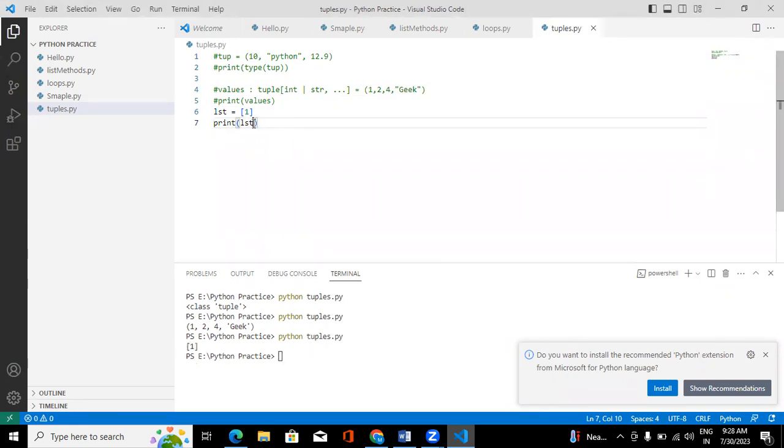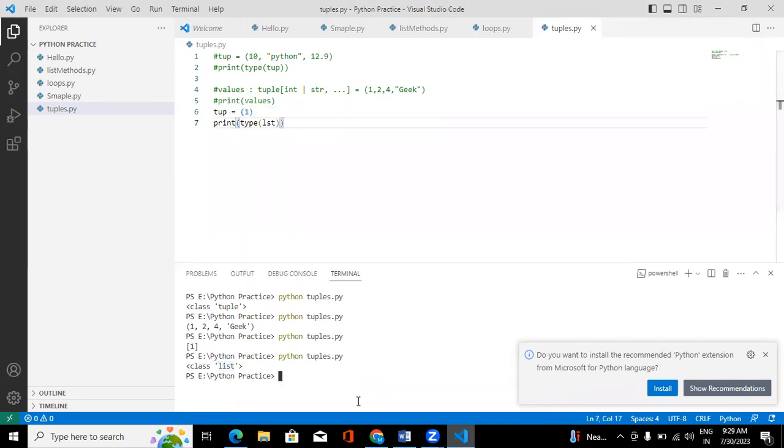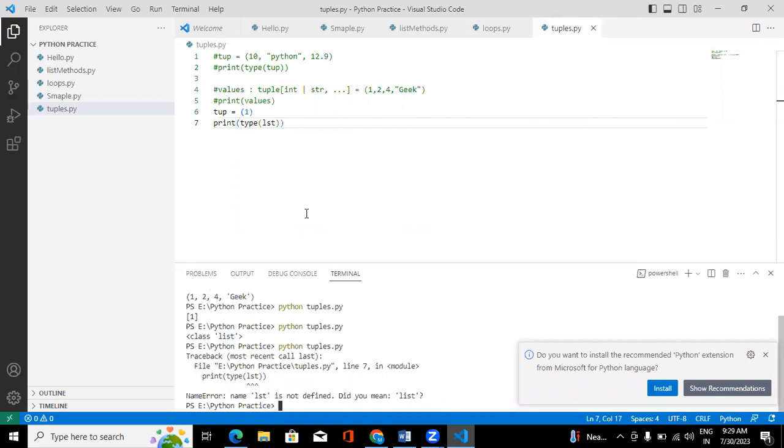Even if you check the type, it's going to tell you list, but the same thing won't work in a tuple. Let's see. This is my tuple, and now if I check, see, I used round braces, so it should be considered a tuple, right? But it won't be considered one.